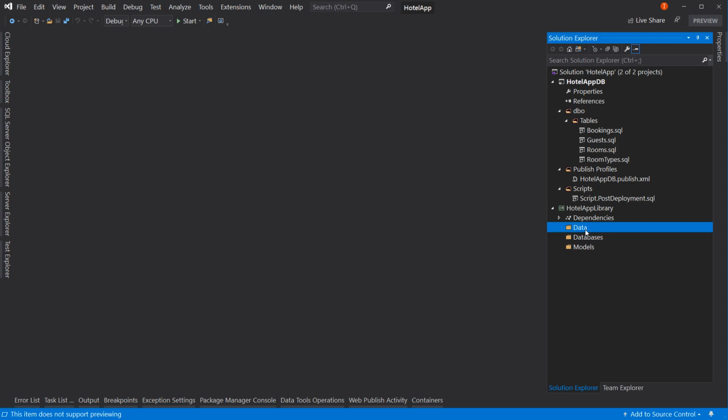The classes in the data folder are what we're going to talk to from our user interface. So our user interface may call a method in a class inside data, and the method might be called get available rooms. And in that method, it's going to figure out the query it needs to get that information, and then it's going to call the class in data access to talk to SQL and say, here's the query, and this is what I need. And it's going to get back a list of model. And then that method in data that was called can send back to the user interface the data that was requested.